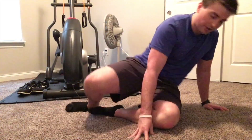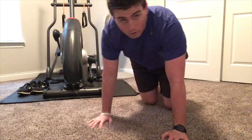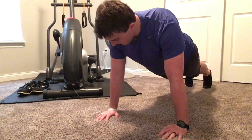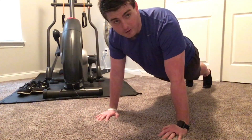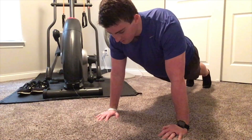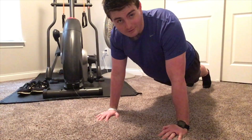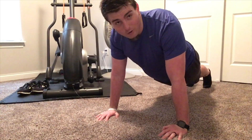Exercise choice number five is a plank contest with your family. We did an elbow plank contest when we did our core strength on Tuesday, but now for muscular strength instead of holding an elbow plank we're going to hold a push-up plank. When I hold this my body's still straight except I look like I'm going to do a push-up — I'm just going to hold this position as long as I can against a family member. My family's busy right now so I'm just going to see how long I can hold it.